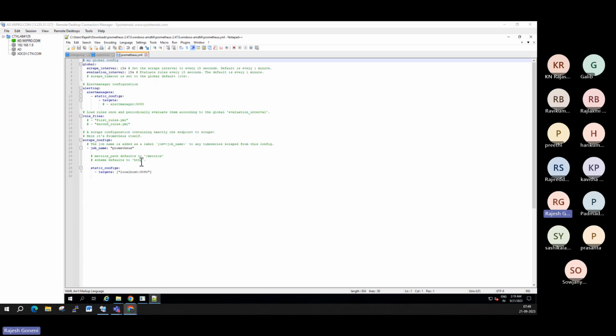Here, especially, there is a scrape configuration. There are scrape configurations available. There is a job you can provide, like Prometheus, and the metrics static configuration.